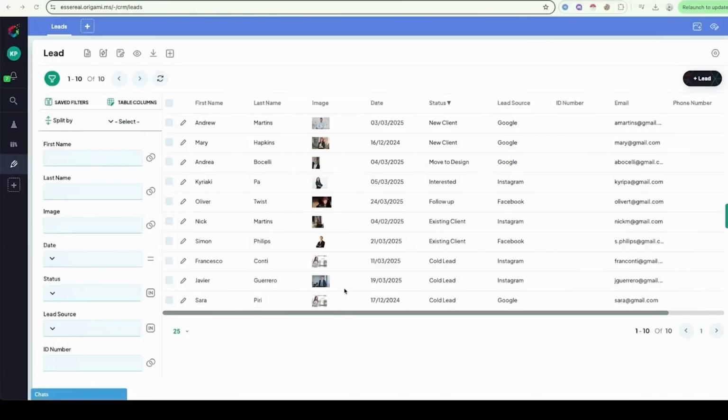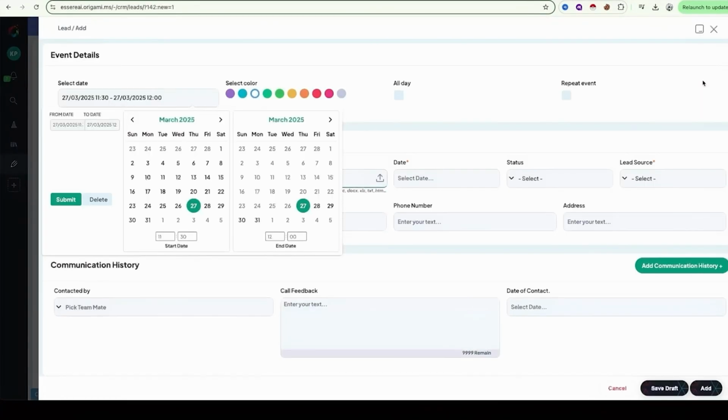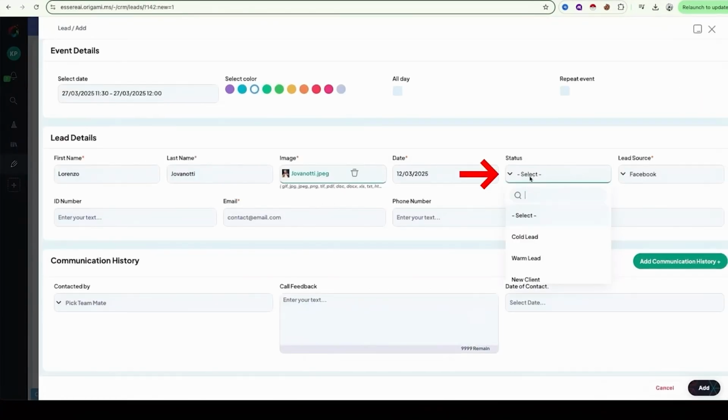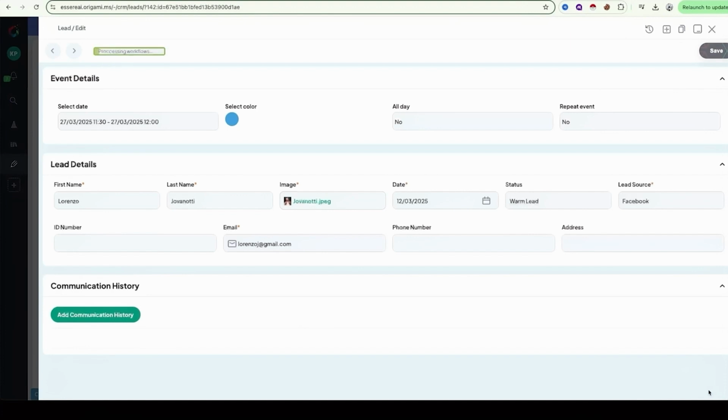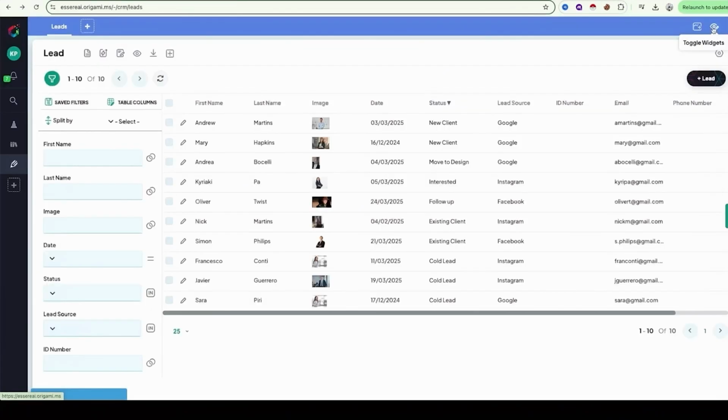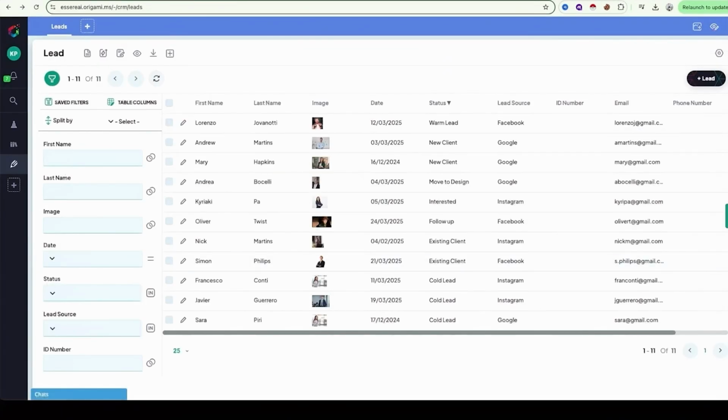Conditional styling gives us the option to cover the whole entry or specific fields with a color. Today, we will be exploring both cases. Back to our leads, let's simply create a new lead and give it the status of warm lead. Fill the rest of the fields as you like. And now, let's see how we can create conditional styling and give the lead statuses a color based on how we want to track them.